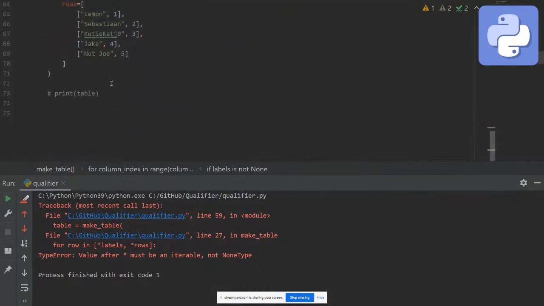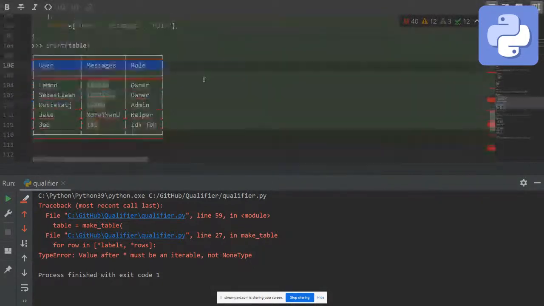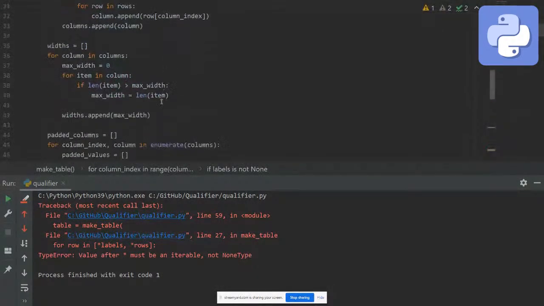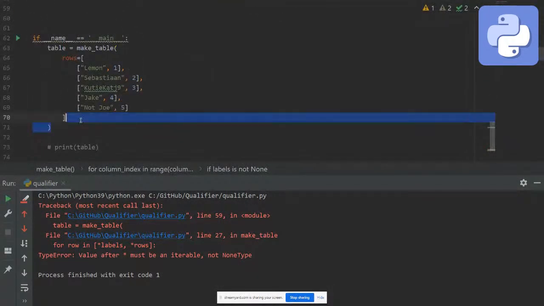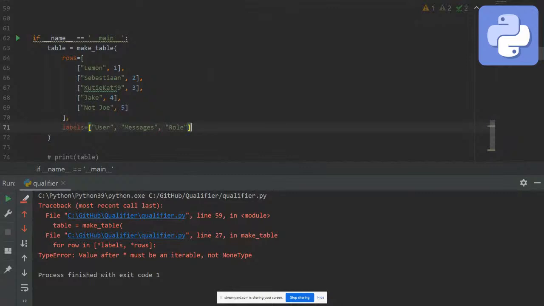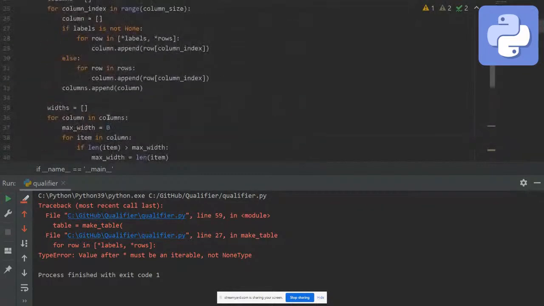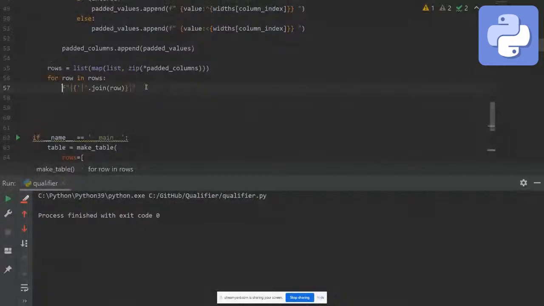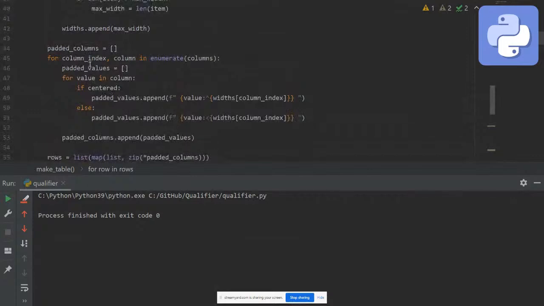I'm gonna use the labels from the example here. If we test that, and I didn't print anything, so test that, all our code so far should be able to just handle it as is.